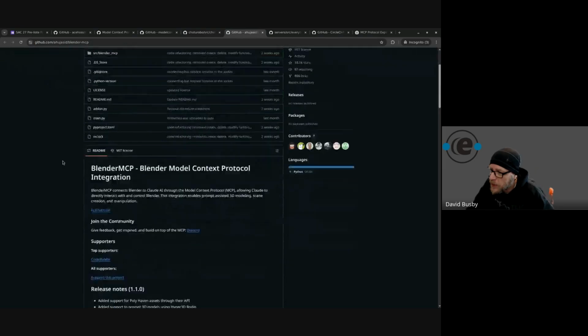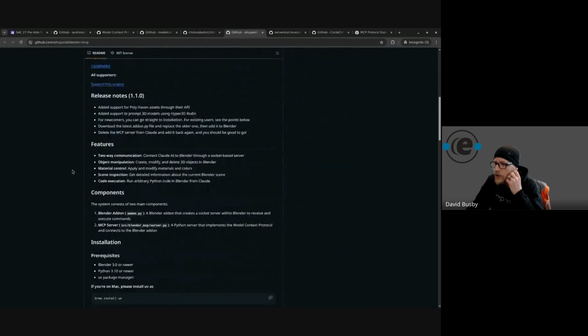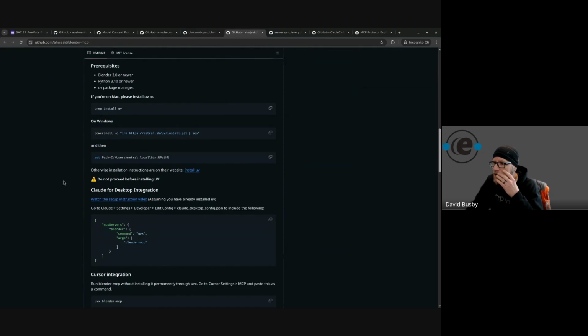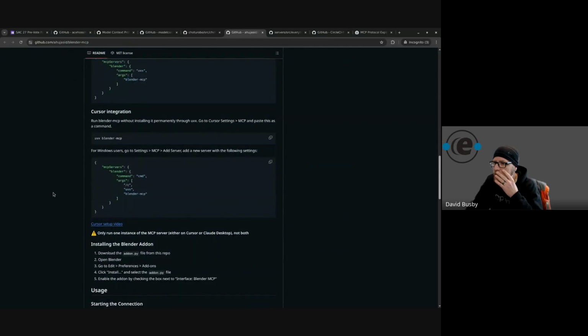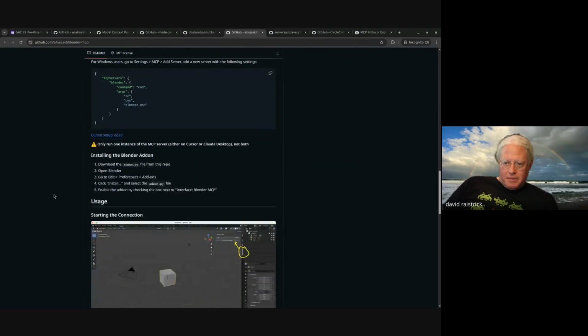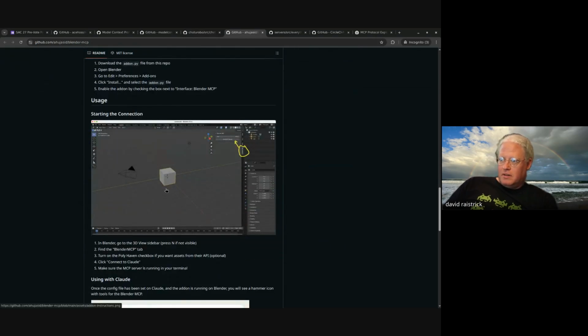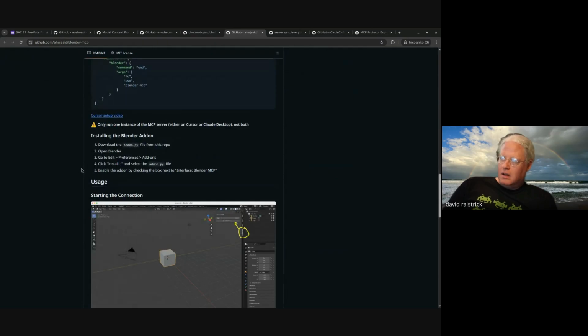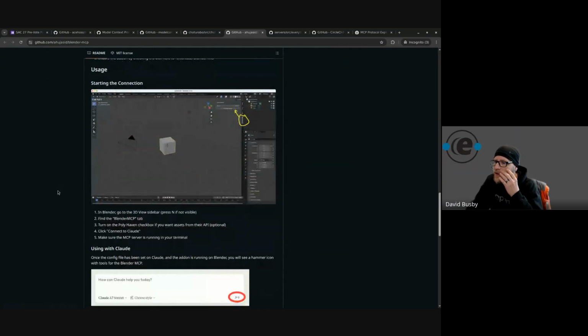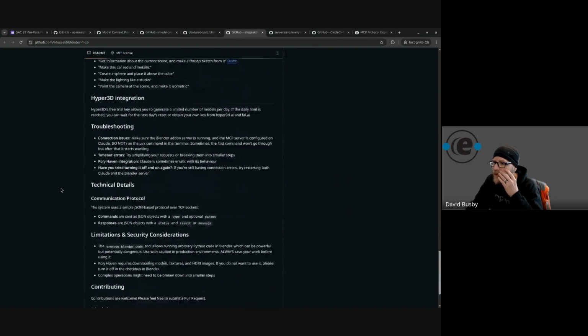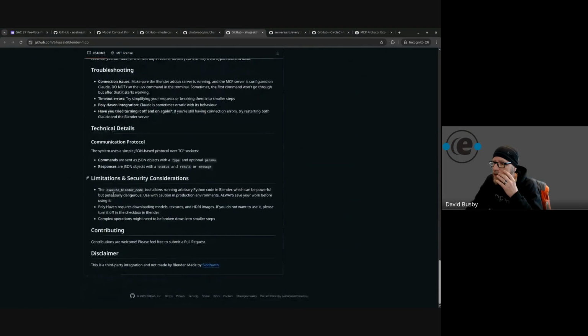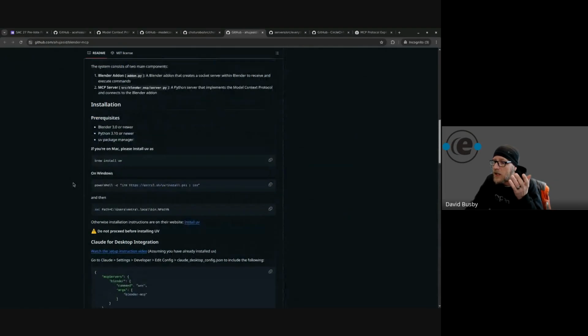So this is the Blender one. This guy's got a full tutorial. Watch the setup instruction video. Go to Claude, settings, enable something. Is Claude like a desktop app? Yes, there is a Claude desktop app, like GPT has one. All right. So this one, or use Cursor. How can Claude help you? Here's all of the stuff that it knows how to do. JSON objects, type, param. Okay.